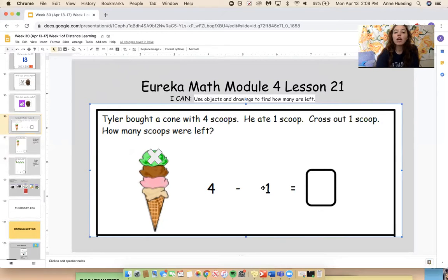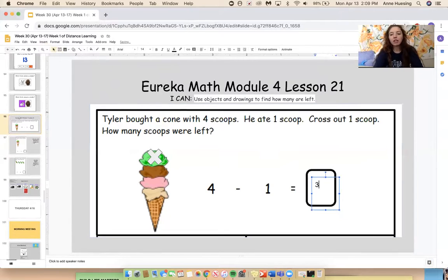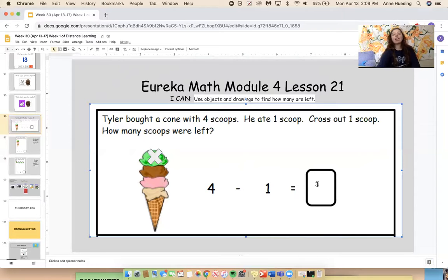He had 4. Then we took away 1. We crossed it out. How many are left? Look at the picture and decide. How many scoops of ice cream does he have left? Count them. 1, 2, 3. I think 3. All right, let me go ahead and put our number 3 right here. Okay, so we have our answer of 3.